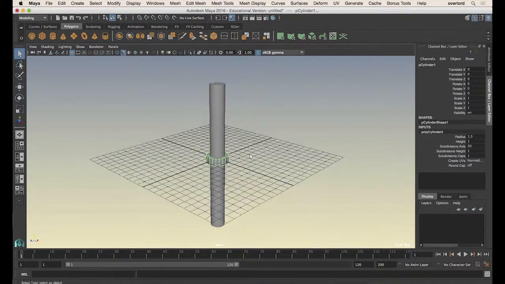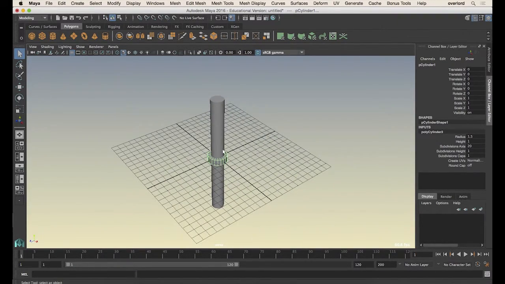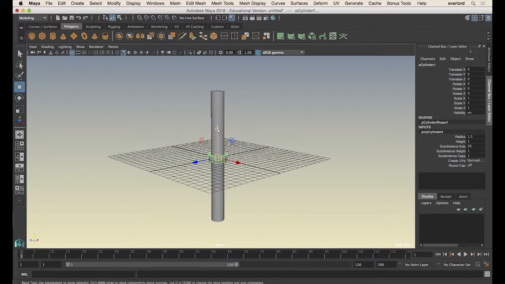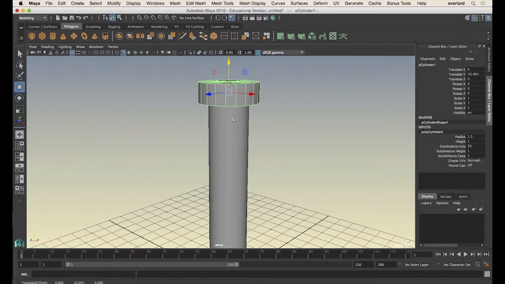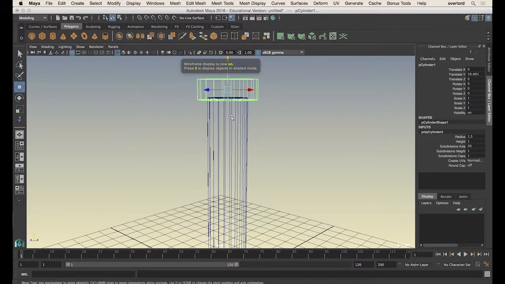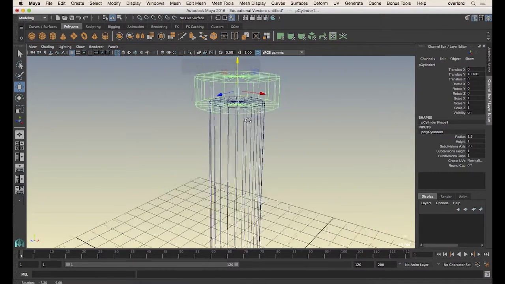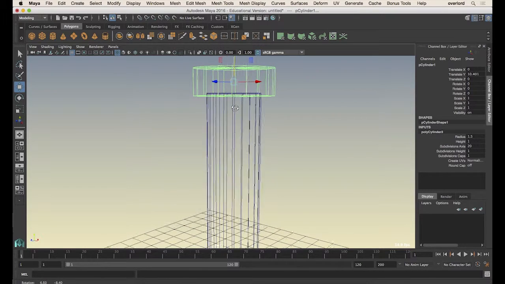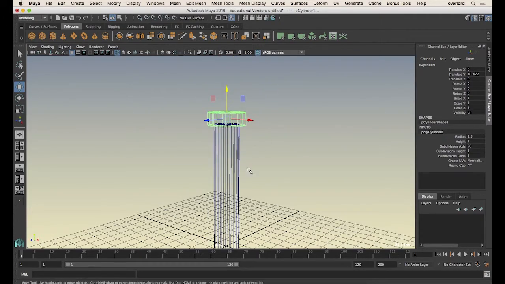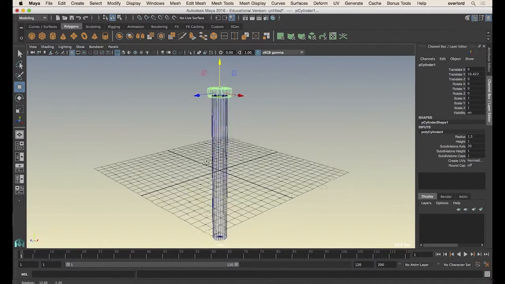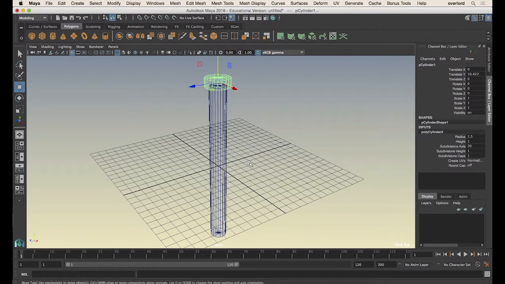So this time, if I look around, I want to move this up to the top, and I'm going to hit W to get the move. And I'm just going to bring it up, and sort of by eye, I'm going to take a look at this, put this on top. You can hit 4 to go into wireframe mode, and then you can kind of see if they're intersecting a little bit. I just want them to have a little bit of intersection. So they're not floating, so there's no gap, but pretty close. You could snap it exactly, but for this, we're just going to eyeball it. I'm going to hit 5 to go back into shaded mode.